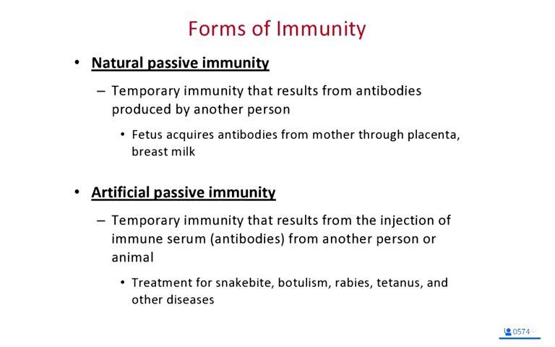We also have natural passive immunity. When we think of natural passive immunity, this is when you naturally are getting somebody else's antibodies into your bloodstream. The best example of this is breastfeeding. Breast milk from mom to child contains a lot of antibodies. Child consumes those antibodies and will have passive immunity to whatever the mom is being actively exposed to at that point in time. Another way we can have natural passive immunity is as antibodies travel across the blood-placenta barrier.